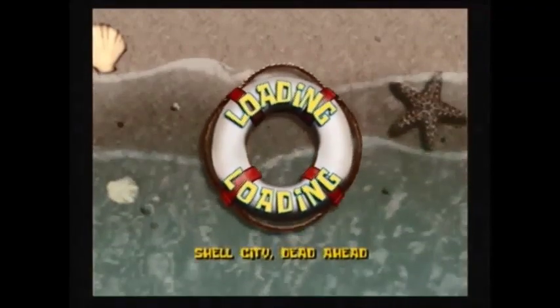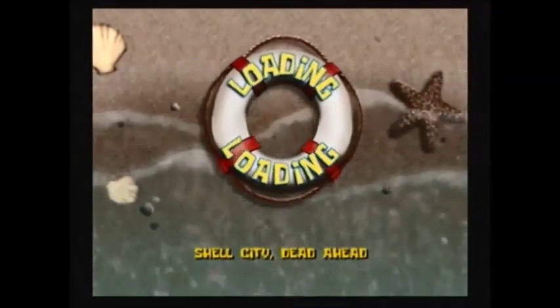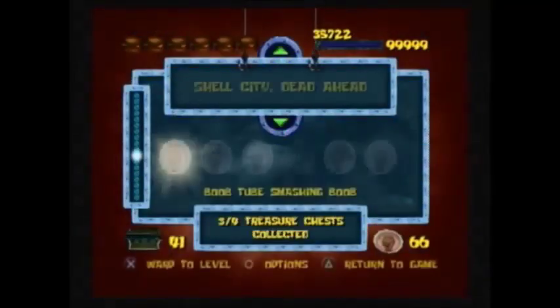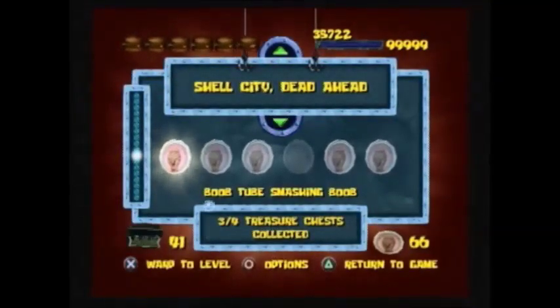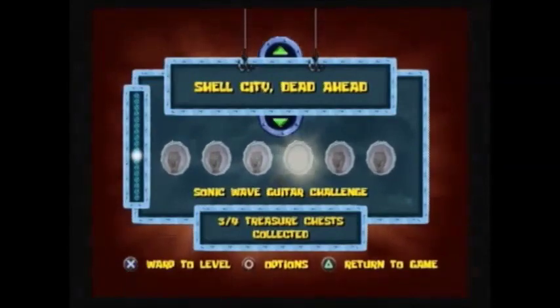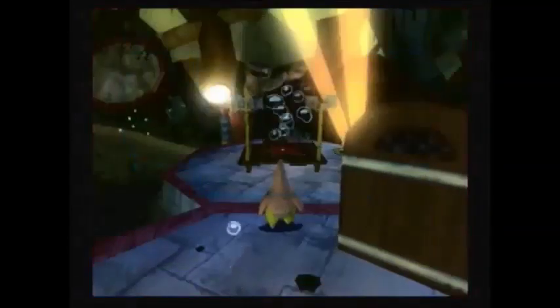Continuing where we left off, we're just going back to levels, unlocking the last treasure chest, and completing the remaining challenges that we couldn't complete before when we went through these levels, now that we have all the abilities unlocked. So here we need to collect one treasure chest and complete one challenge, the Sonic Wave Guitar Challenge. So just warp over to it, and then switch to SpongeBob.